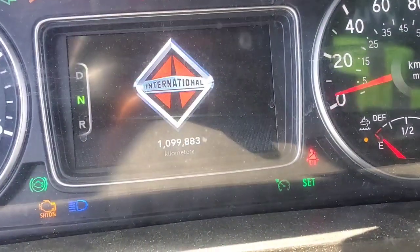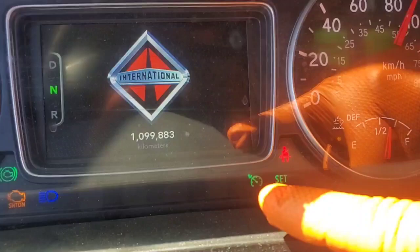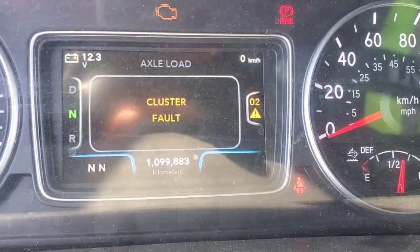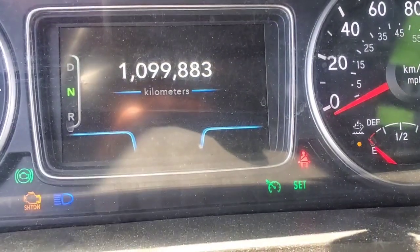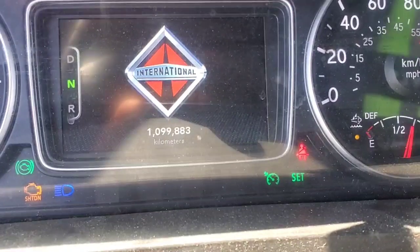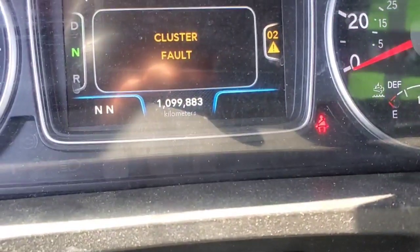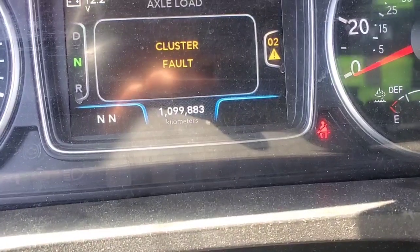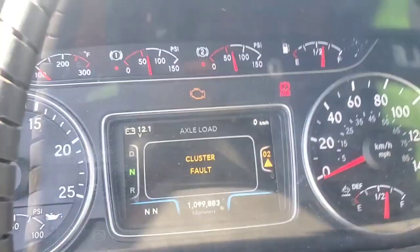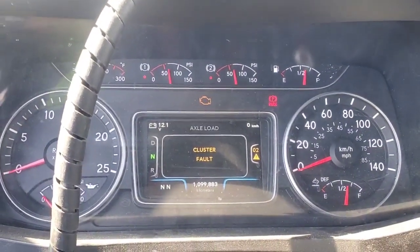There's something weird — when I went to start this truck, key on, you can see that cruise control light flickering pretty good. So I'm wondering if it could be the cluster itself that's bad. I'm going to test the power and grounds and data link to the cluster, but that flickering is kind of telling me there might be an issue with the circuitry inside the cluster. I'm still going to check the body controller, but if I can't find anything there, I'll pull this cluster off.